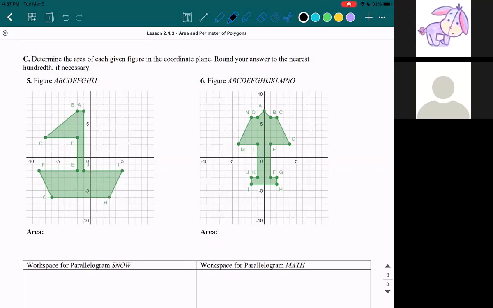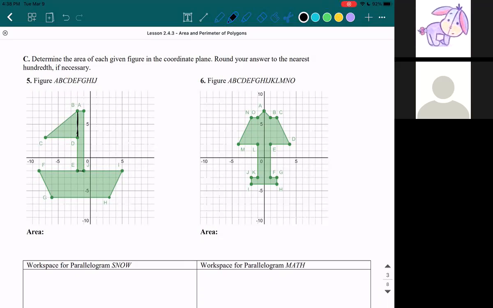So this figure is a composite figure, which means, like we said earlier, it's made of a bunch of shapes put together. So I'm going to separate this into rectangles and triangles because that's how I see it. And also because we learned how to do area of rectangles and triangles. So that's why I'm going to separate it into rectangles and triangles. So as you can see, I separated off one triangle already. And so let's separate this into more triangles and rectangles.